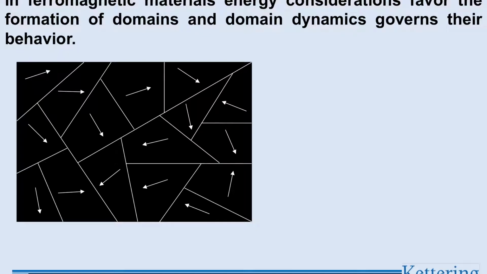The reason it saturates is the materials form these domains, and the most response we can get is by aligning all of these domains with the magnetic field. So in a typical ferromagnet that hasn't been exposed to a magnetic field in a while, we have all of these domains. They're pointing in random directions, and there's not necessarily an overall magnetization of the material.